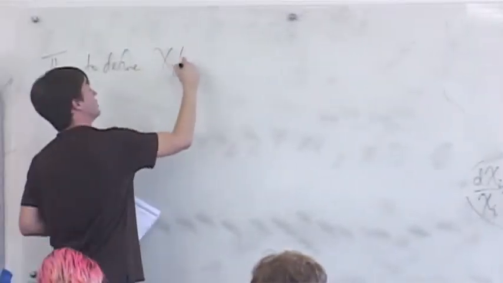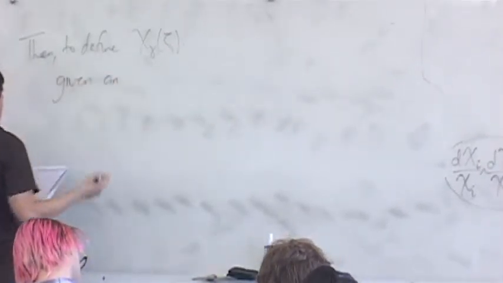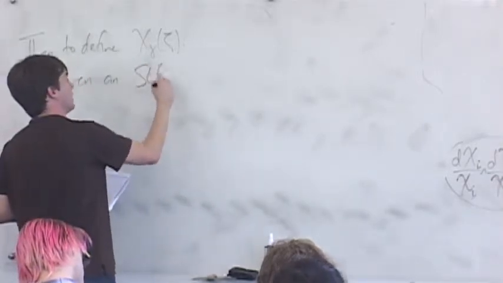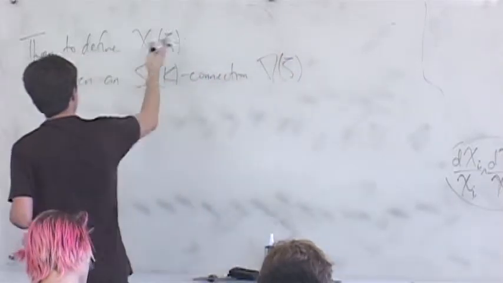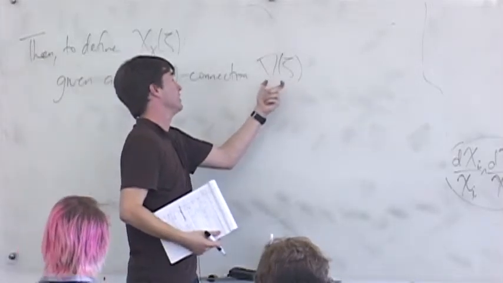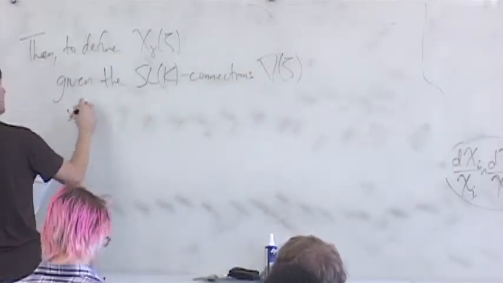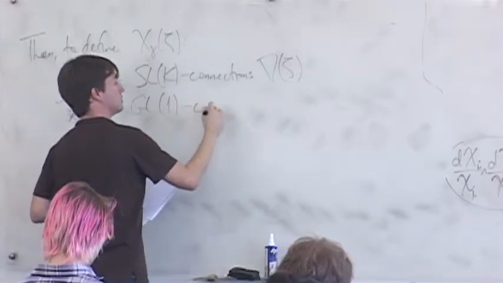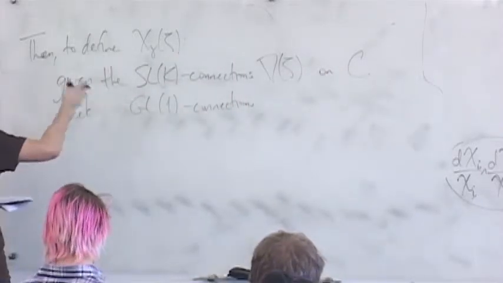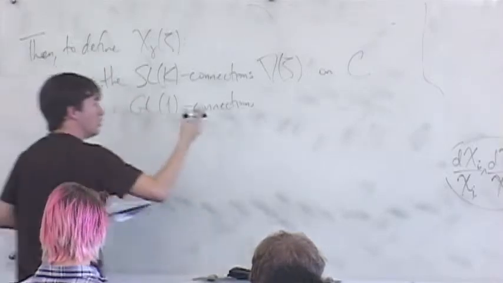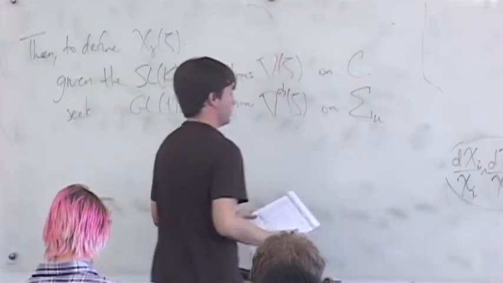To define these coordinate functions, x gamma of zeta, on the moduli of flat connections, what do we do? We're given a point of the Hitchin moduli space, which we think of as being an SLK connection, nabla of zeta. Given a point of the Hitchin moduli space, this construction gives us a whole family of SLK connections, nabla of zeta. Given these, we seek GL1 connections. These are connections over the Riemann surface C. In order to construct the coordinates, we look for corresponding GL1 connections, which I'll call nabla ab of zeta, over the spectral curve, this k-fold cover.